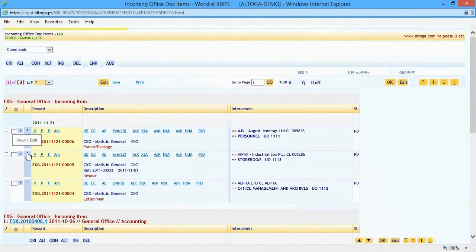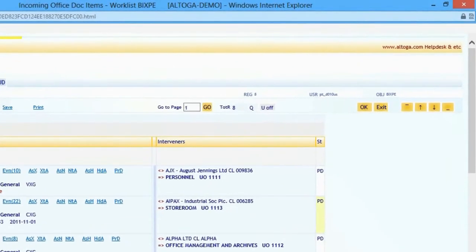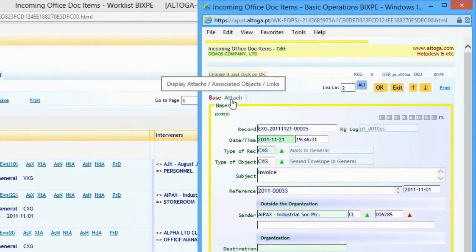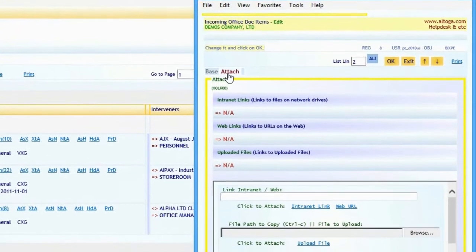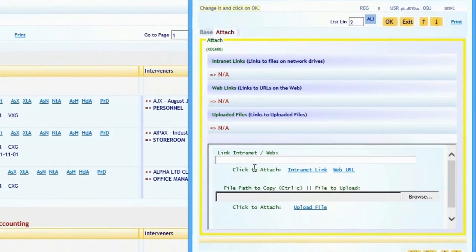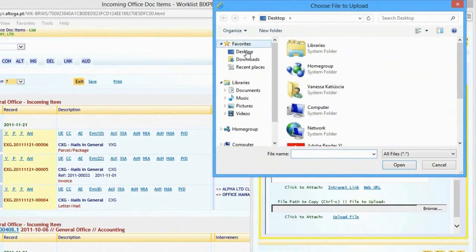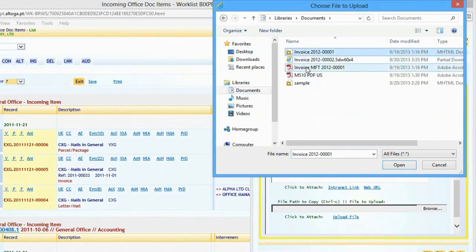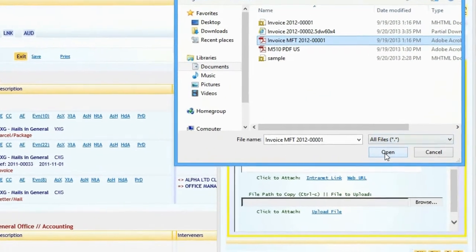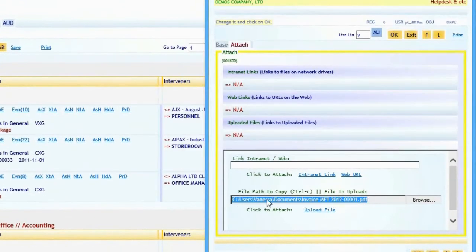Let's go back to the edit mode and see how to create attachments. We enter and we are in the panel Attachments. We come here, Browse, and click to search the invoice. And here it is. We load it and here is the path for the file.